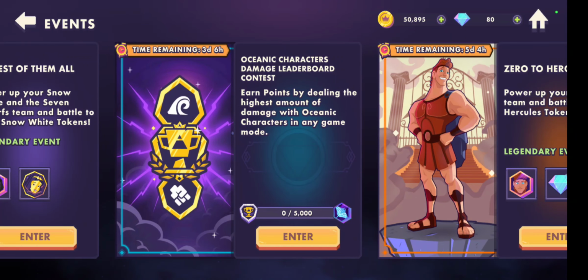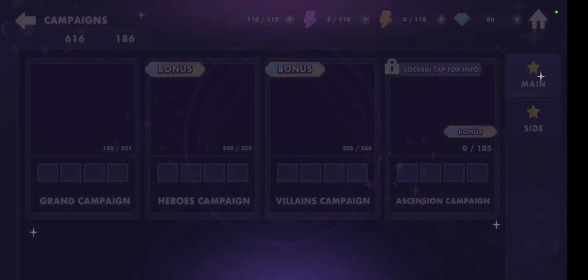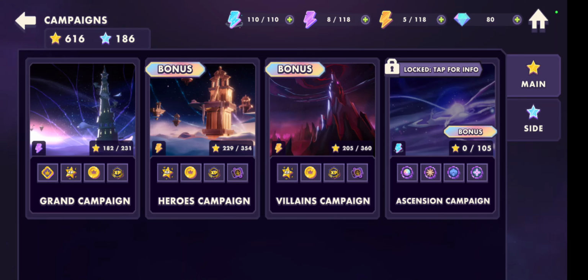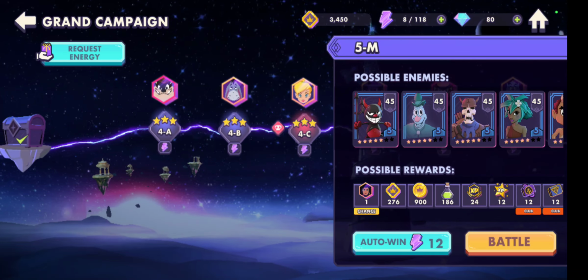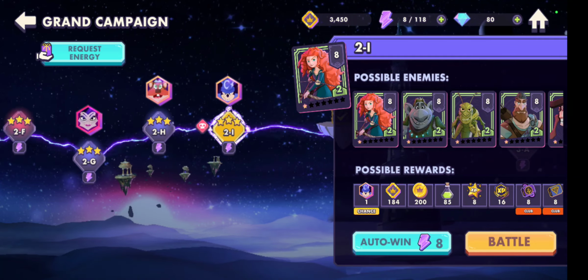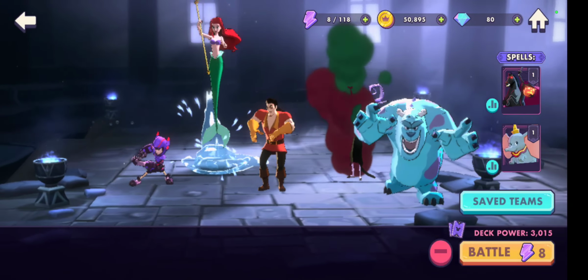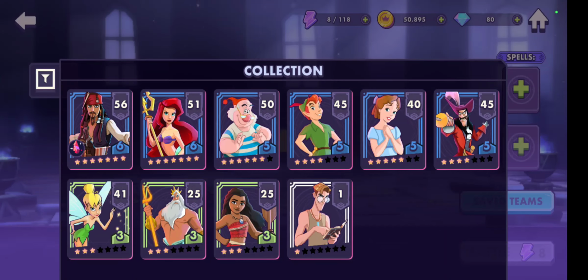And what is that? Oceanic character damage leaderboard. Earn points by dealing the highest amount of damage with ocean characters. Okay. So what I have is this. And at the adventures and the grand campaign, what is required? Oh, we need 65. Oh my god, level 65. Maybe not today, not tomorrow, but in the future. We will have 12 energy here. How many? 8 energies. Okay, so here let's do a battle with only ocean characters. Where are my oceanic characters? Yes, we have lots of them at the moment.